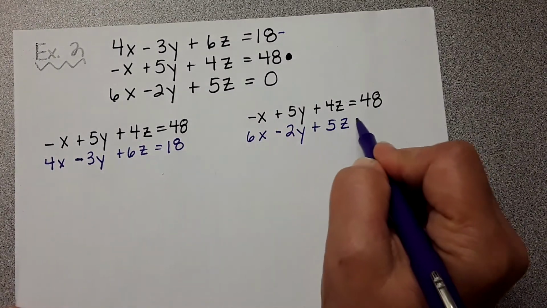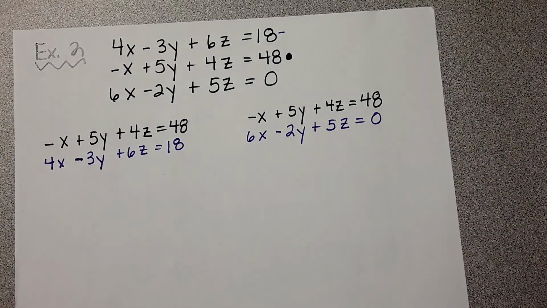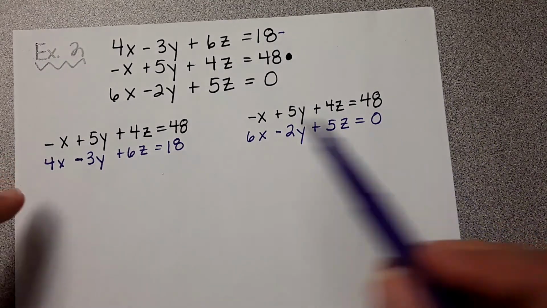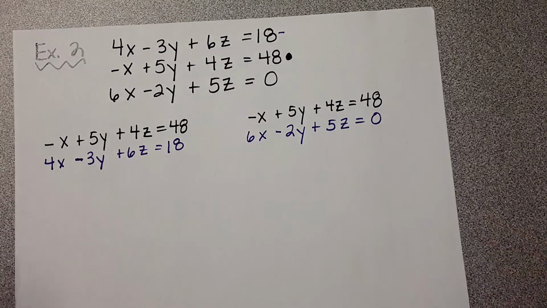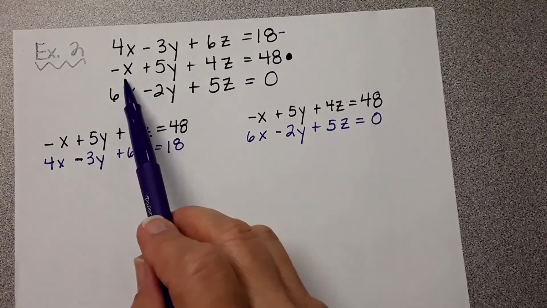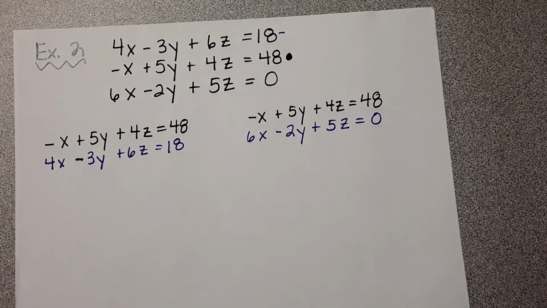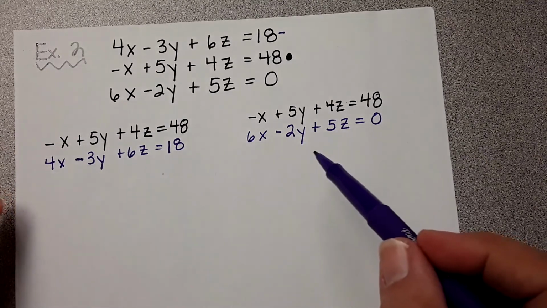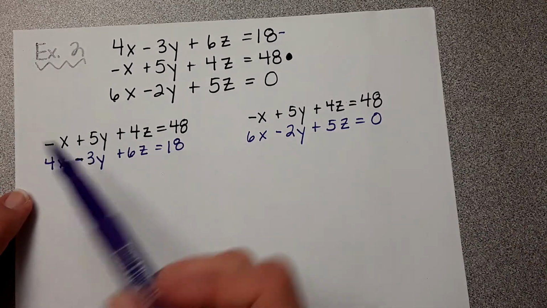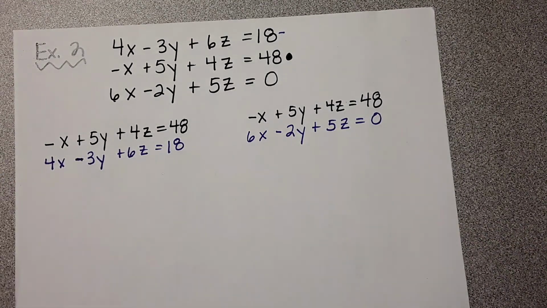So we're going to stop and just make sure. At this point, are there any questions about why I picked this equation and how I wrote it? Yeah, why did you pick the middle one again? Because the x has a coefficient of -1. And I always like to have one of the variables to have a coefficient of 1 because it's easier to eliminate that variable. So we're going to eliminate the x's because that is the easier variable to eliminate. Does it always work out that way? No, of course not, but today it's going to.